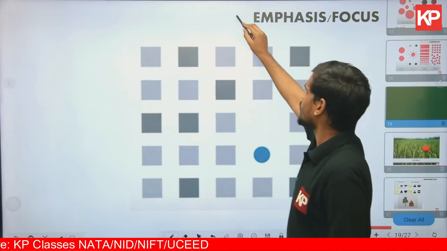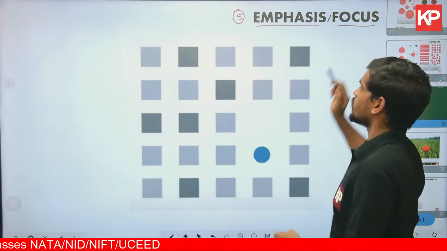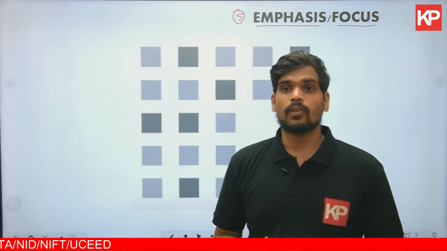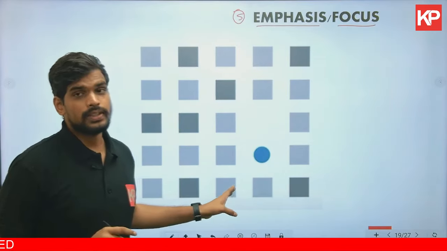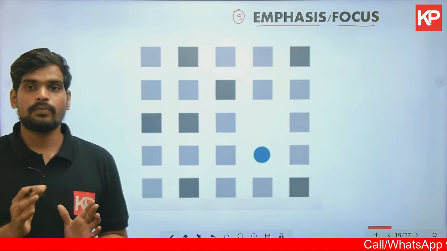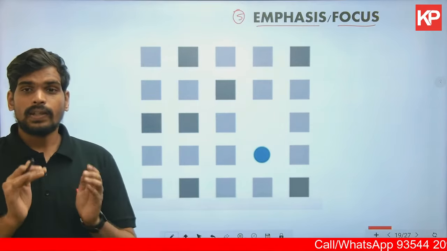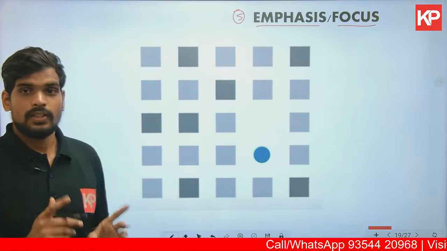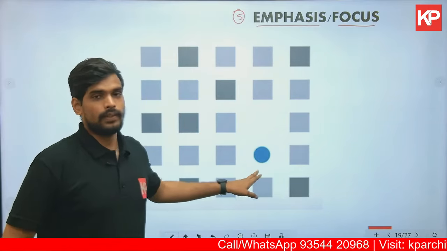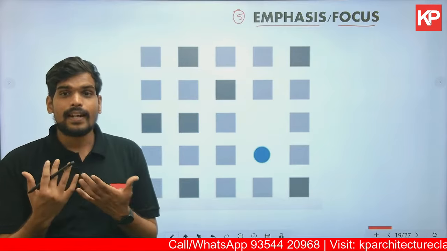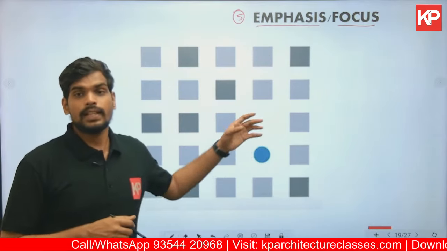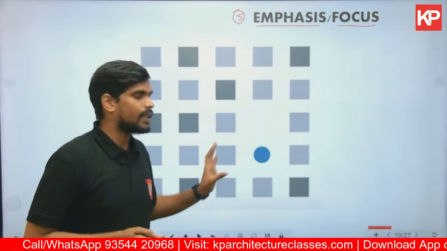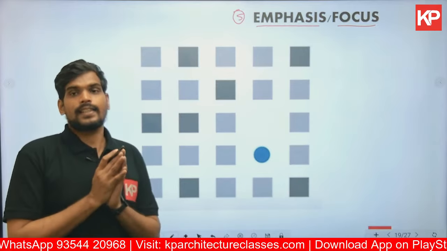The fifth principle of design is emphasis or focus, one of the most important principles of design. Very easy and simple to understand and very important. If I show you this diagram, there are a lot of elements. What elements? Shapes are seen. What type of shape? Geometric shapes, squares and circles. What is the first element when you look at this composition? Your sight obviously will go to the blue dot over here. Why? Because it is contrasting to the others. Because everything is black and white and this is color, everything is square and this is circle. So that contrast is creating the focus.